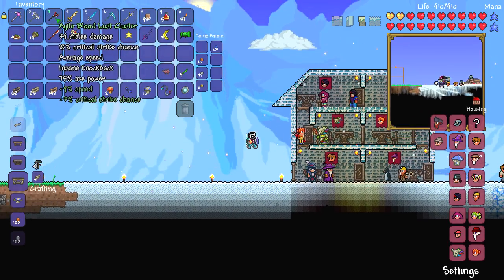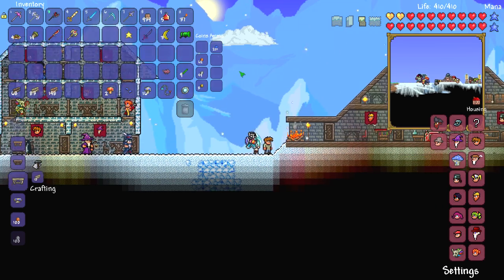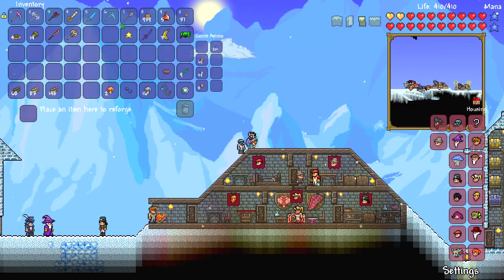The old Bloodlust Cluster, otherwise known as the Crimson Axe. My god, we still got that thing, that's ridiculous. Right, can we reforge any of our things? I'm imagining the answer is no. Okay, can't do that one. I can't do that one either, god dang it.